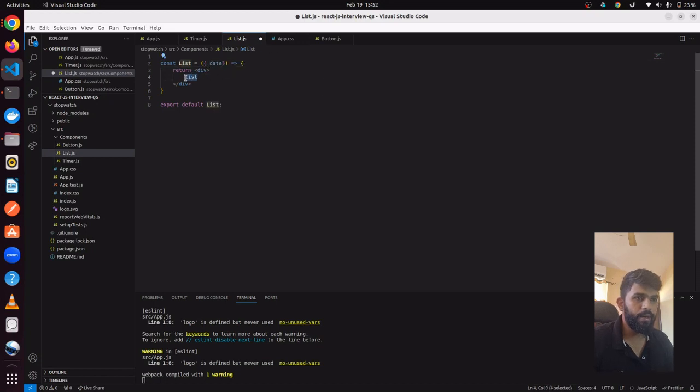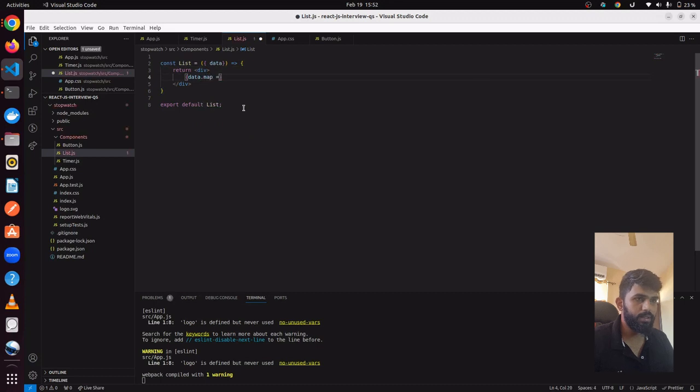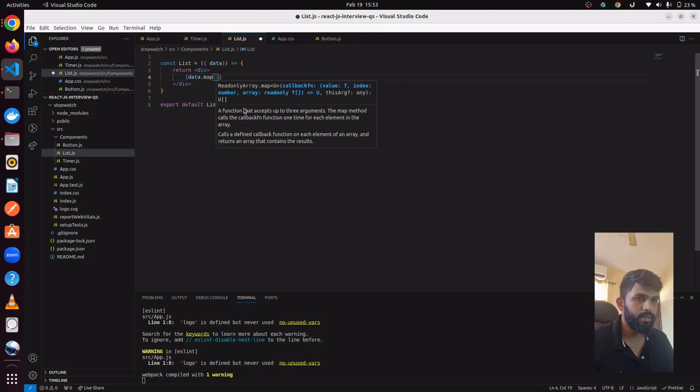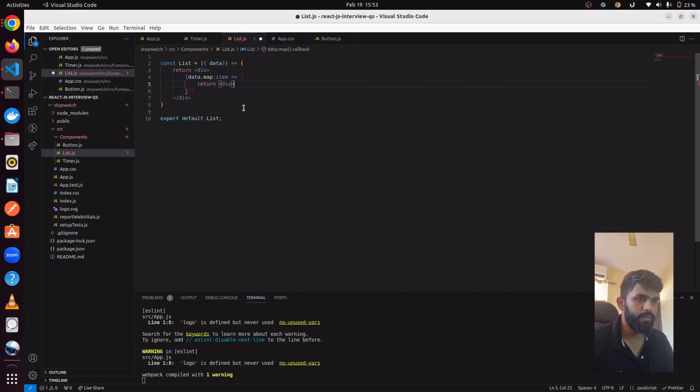Okay, and data.map. Let's just render this with data.map item. We return a div with the item.